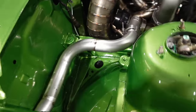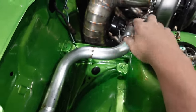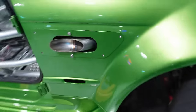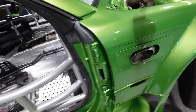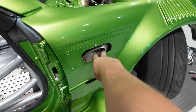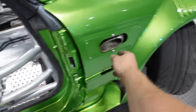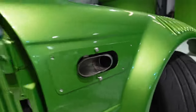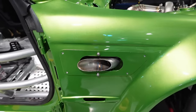Here is my wastegate dump tube. No, I didn't do pies. I'm running out of time. It's very upsetting for me. Don't bring it up in the comments because it should have been, but look at this, you know? We used to have two wastegates, so we had two tubes dumping through here, and there's not enough room in there to make a Y work, so I just did a little teardrop-style Johnny on there. It'll still shoot out and around away from the car, but it looks cool, and it fills up that void that we already have there.